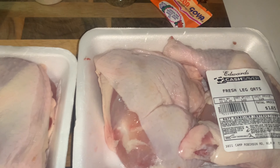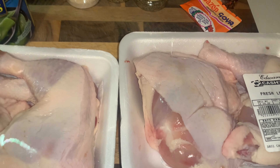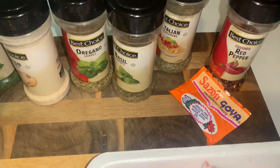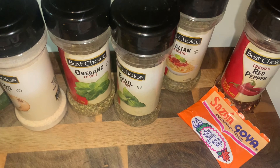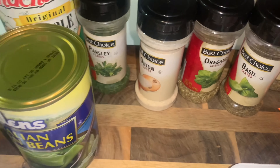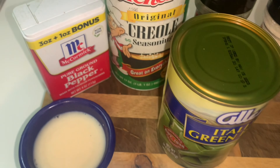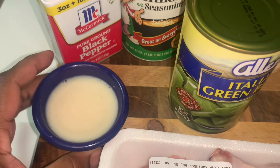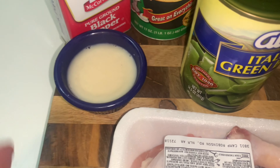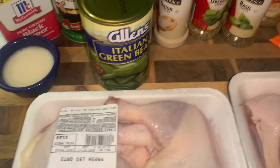So, I am doing some chicken leg quarters. I'm going to bake some leg quarters. And I'm going to use some Saison, red pepper, Italian basil, oregano — you guys know. Onion powder, garlic powder, parsley. And I like Italian cut green beans. I'll have some Tony's and my black pepper. And we got some bacon grease — you know we be saving our bacon grease. I'm going to put a little of that in there as well as in my green beans. And some steamed white rice.